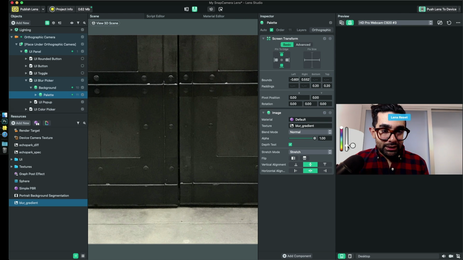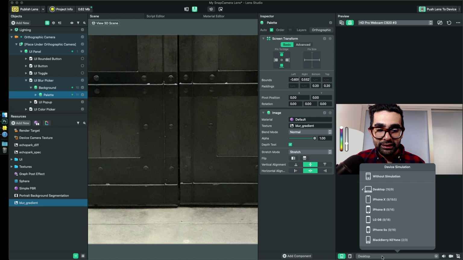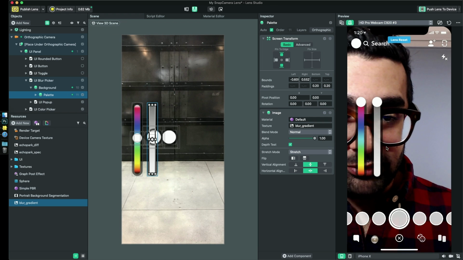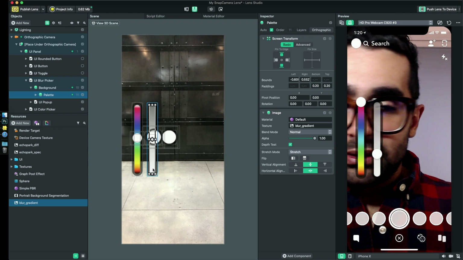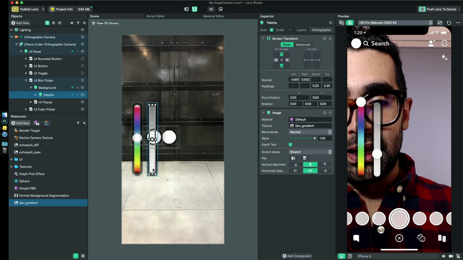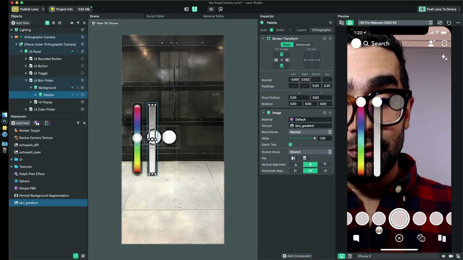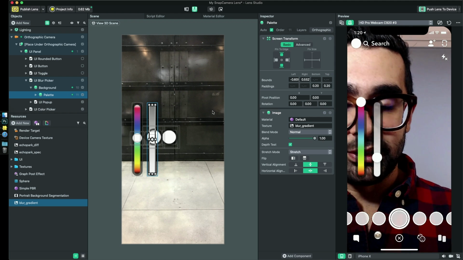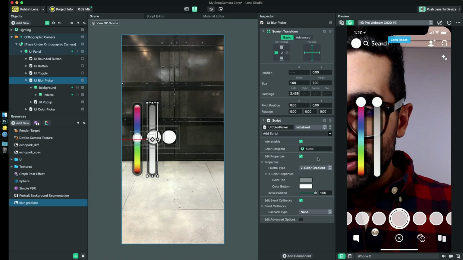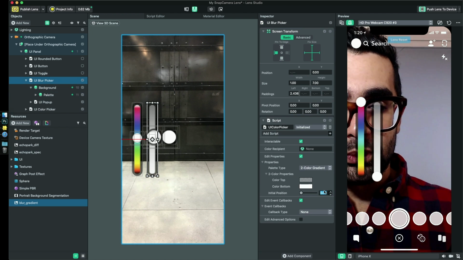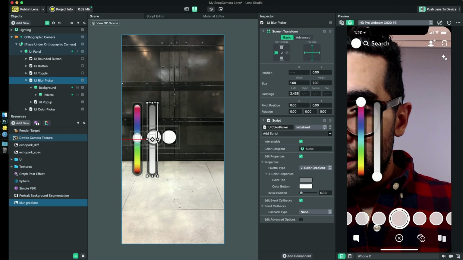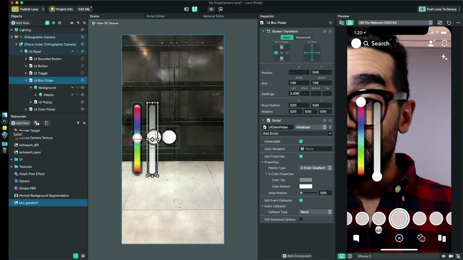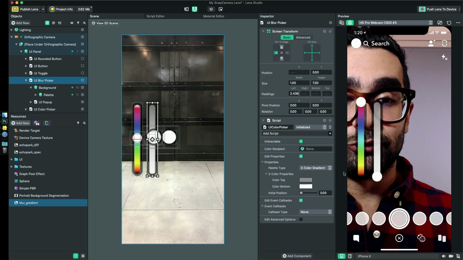Anytime that I make anything for Snap Camera, I always go back and forth from the desktop version to the iPhone version and make sure that it's working on everything. I'm not gonna spend so much time on the actual layouting of the UI, but I'm gonna show you how to use it to control the blur of the background. So the initial value for this one, I want it to be 0 because I want it to start from 0, and you can add more blurriness to it. Then to do that, you just need to create the interaction that controls this thing.